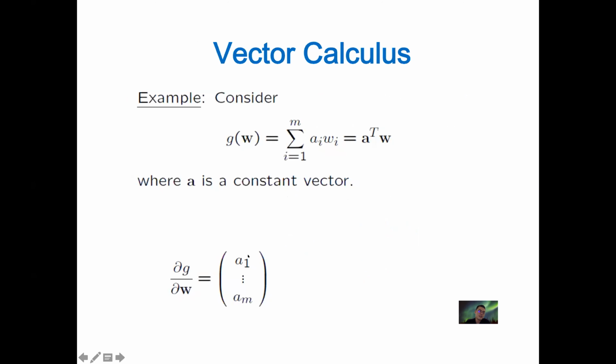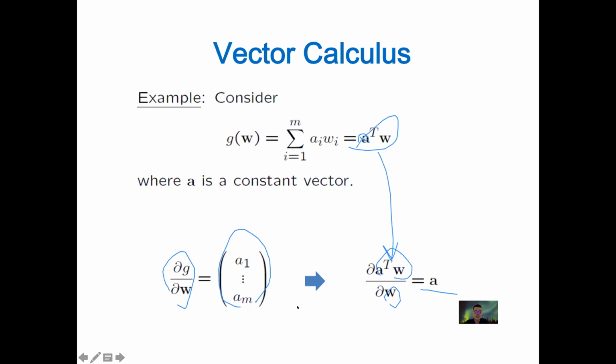So is there anything special here? Yeah, you can write it like this. This is something we require all of you to memorize, just like how you memorize the other derivatives. If you take a dot product of A and W and take the partial derivative with respect to W, it will be A, because as we said, A is a column vector. We always treat a vector as a column. If you take G, which is this kind of shape, and differentiate with respect to W, you will get A. Any questions?